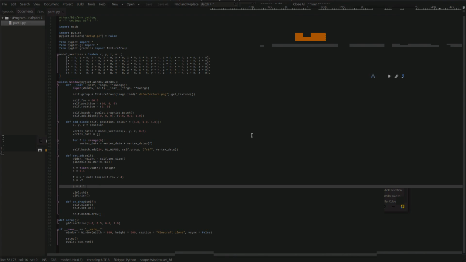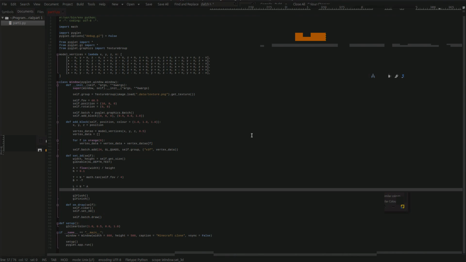Now I'm going to go in depth with what all this does. So the bottom is the negative value of top. So on the left, I am going to do the nearest times the aspect ratio, and then right equal to minus left. Let me see. So I fixed up a bit of these calculations.